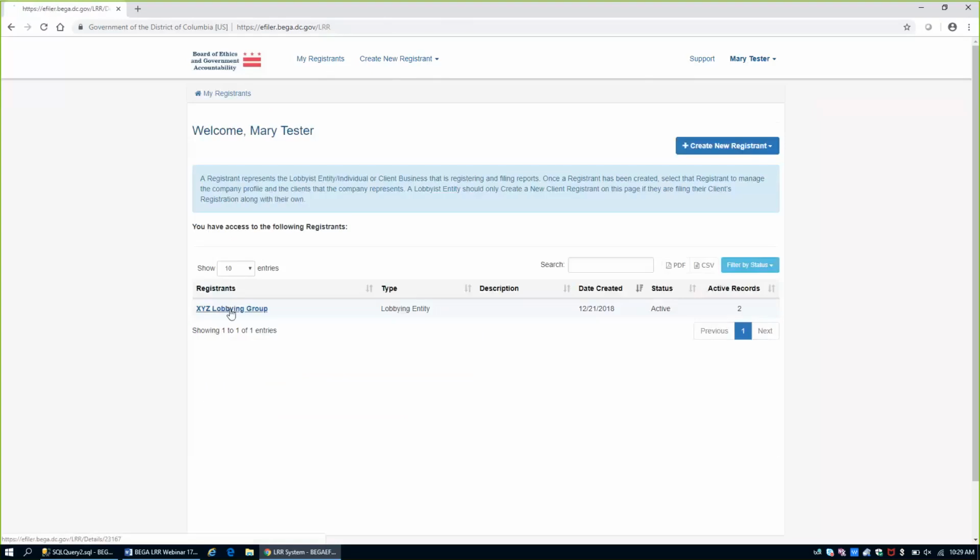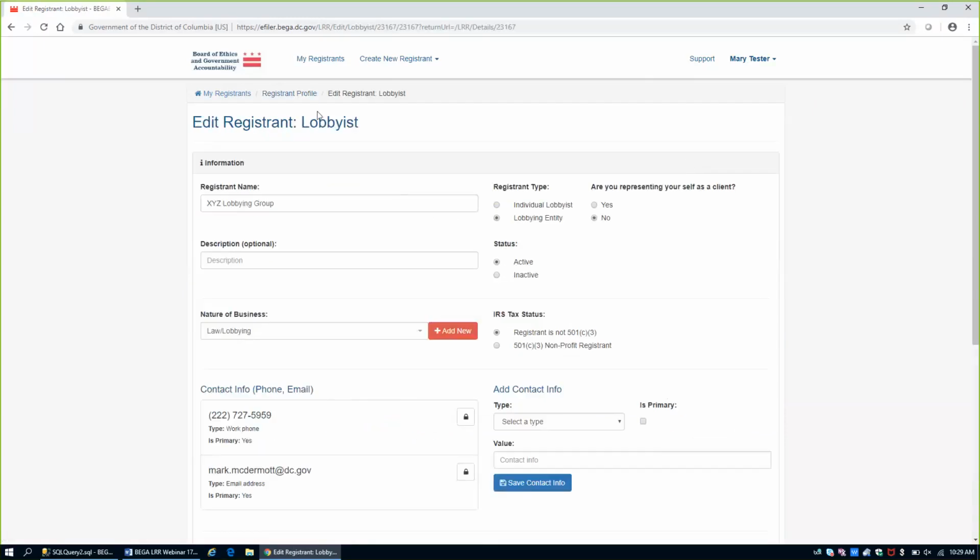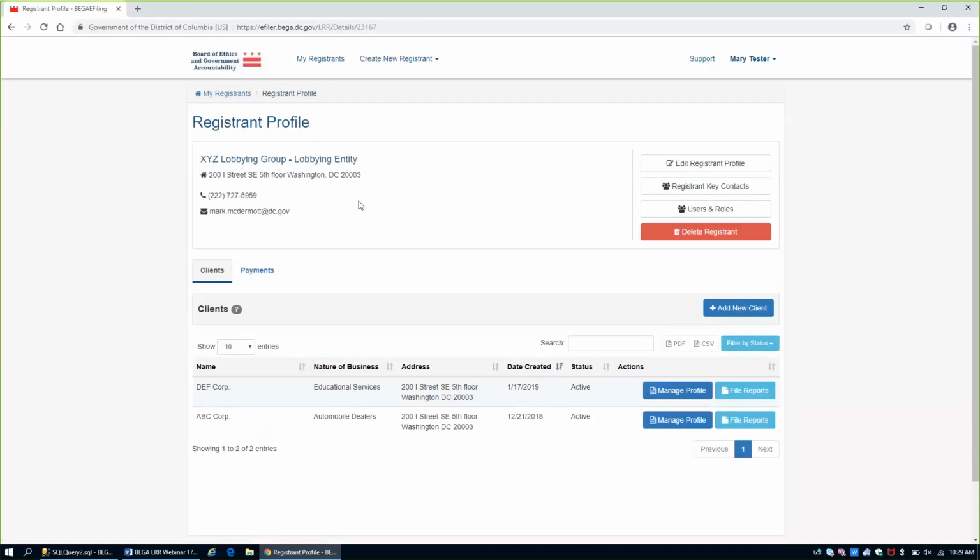Let me get back to the lobbying group here. So the one other thing on the top of this registrant profile is the ability to delete the registrant. This is a limited time use for this. Once you've certified and submitted a report, it's not going to let you delete the registrant. The best you can do is go to the registrant profile and make it inactive. But if you've just started typing in and you just want to start over, you can delete the registrant, and that'll delete the whole profile. It'll also delete all the clients and everything underneath it, so just be careful not to use that if that's not what you're trying to do. That's the top part of the registrant profile. This is the basic information about your organization.